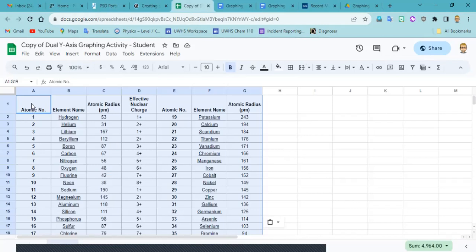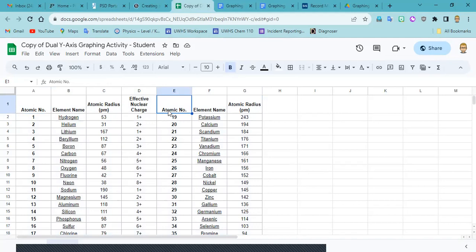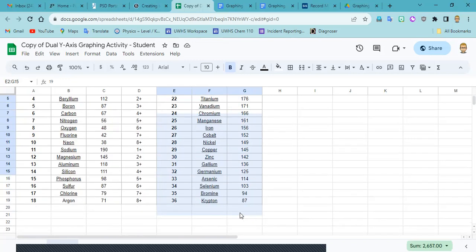If you notice, there's an atomic number column in A1, but also an atomic number in E1. Well, we don't need all that. So what we're going to do is we're not going to highlight the column headers here. We're going to leave those alone, but we're going to highlight starting with atomic number 19 and dragging down through the bottom of that table, which should say 36 krypton 87.